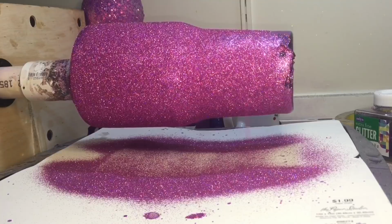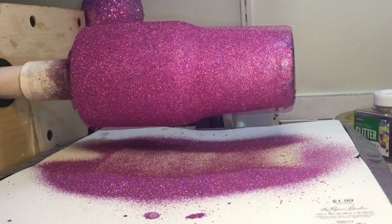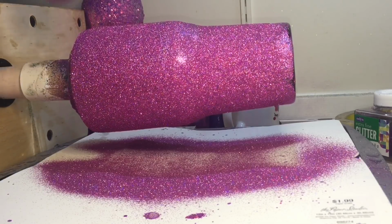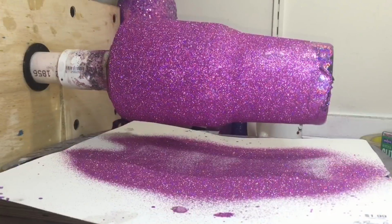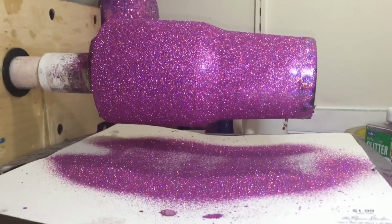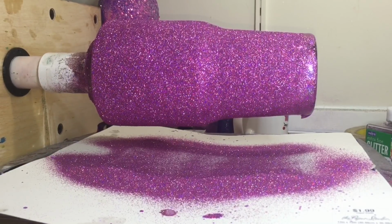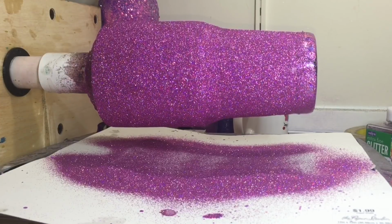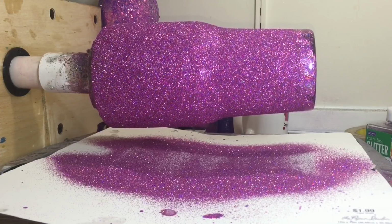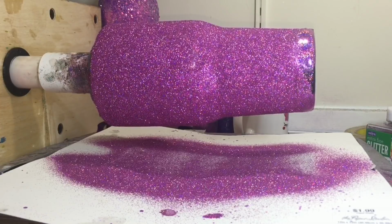So I'm gonna let it turn for about an hour and a half, and then I'm going to take that tape off the bottom. Okay, I think that this is a pretty good layer of glitter, so I'm going to stop here. So I think that I will also record me adding the next layer of resin, which will give it that glossy coat.